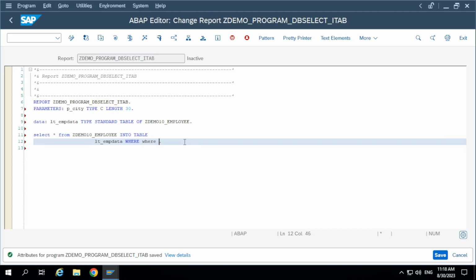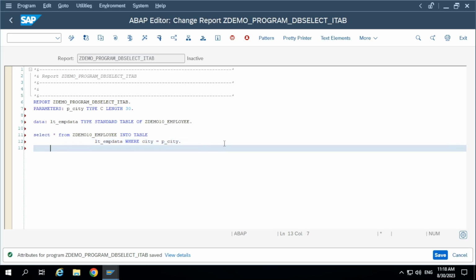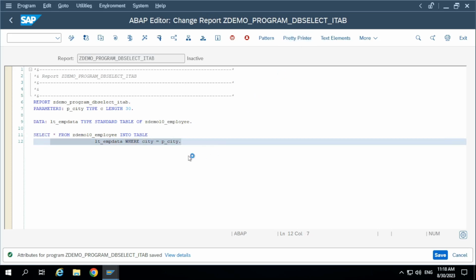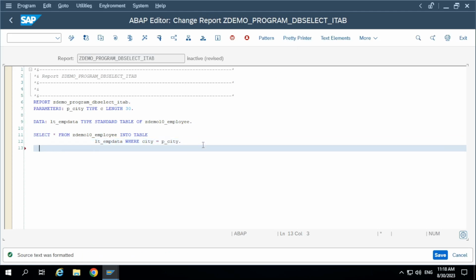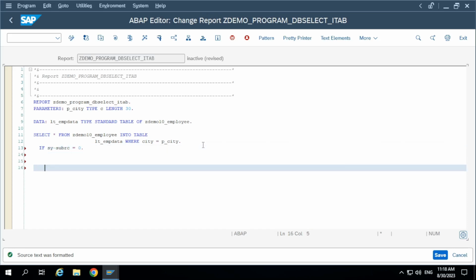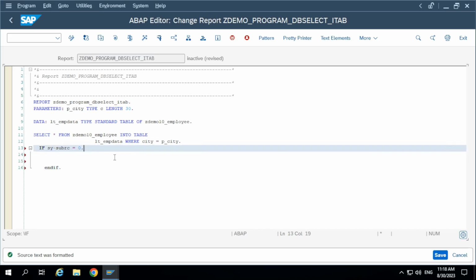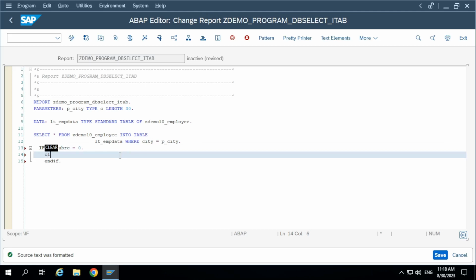Where is already there, where city equal to this one. Now can we expect multiple records by each city? Yes. Then if sy-subrc equal to 0, that means at least one record is selected, then display the output.